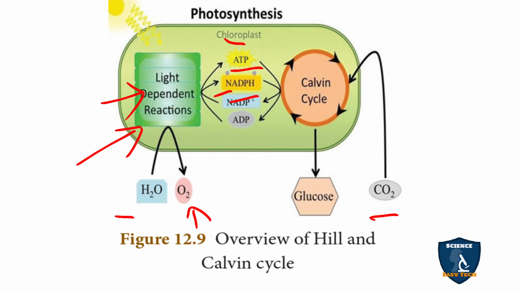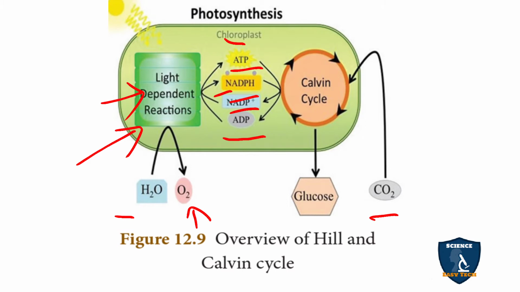During the reduction reaction, the NADPH is converted to NADP. That is, H is removed, so the NADP is reduced. If H is present in NADPH, it is the reduced condition. When the H is not there, that is NADP, the oxidized condition. And in ADP, one phosphate is used, that is dephosphorylation takes place. So you get ADP. These things take place while the dark reaction or Calvin cycle takes place.